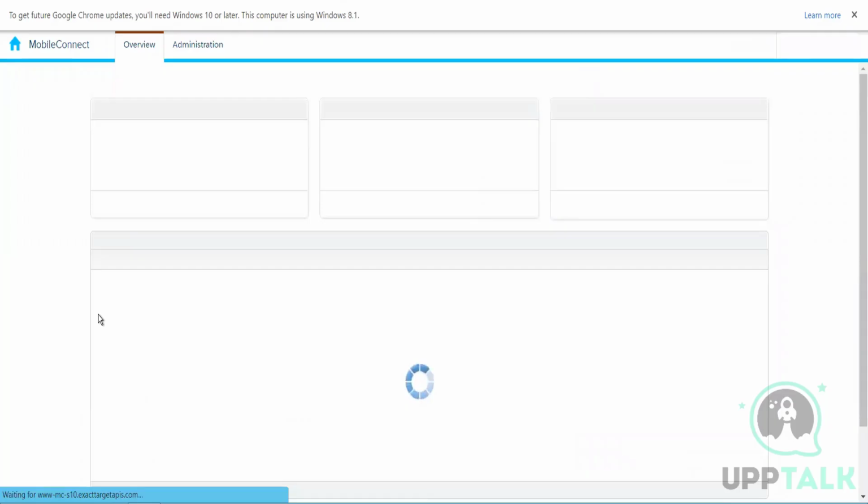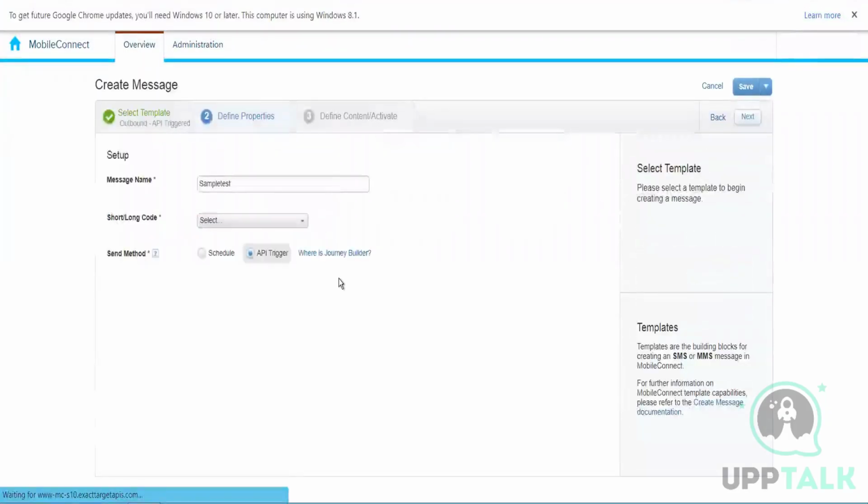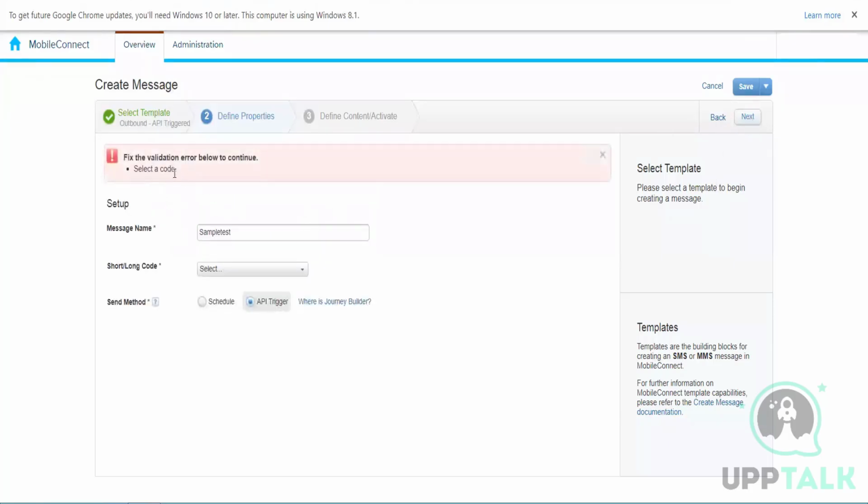In step number 2, the shortcode is a mandatory field. Here you see we have to select the shortcode, and it is not available. If I click on the next button, it will throw an error that we have to select the shortcode.